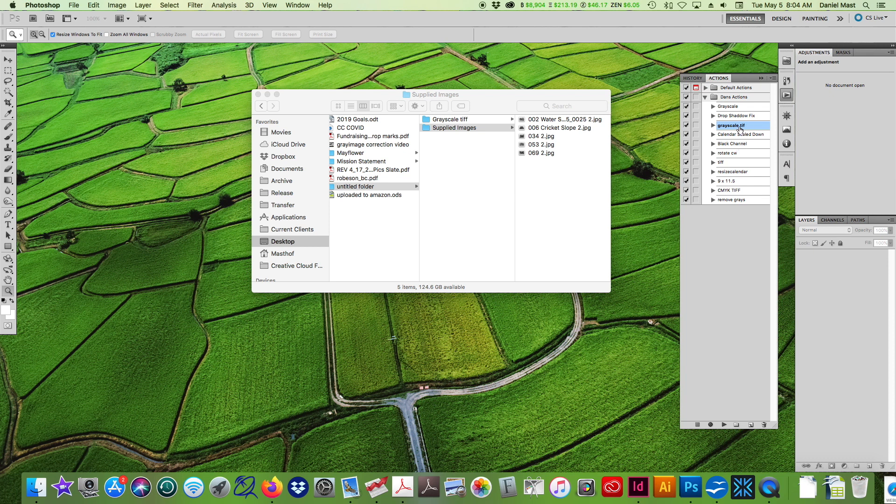The reason I don't automatically include 300 DPI or a specific dimension in the action is because sometimes if I have 50 images, they're coming in at different sizes and different DPIs, and I want to individually set and crop those to what I need. Sometimes I do create an action for things like rotating images or scaling down — like on this job where it would automatically scale them all. To set up an action, it's really simple and saves a ton of time.